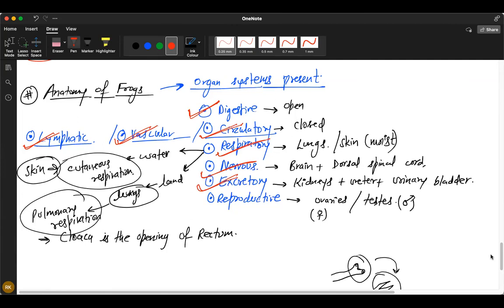So they also have one pair of oviducts. This is the similarity. And the difference is they don't have a concept of uterus, because uterus is only for internal fertilization and internal development of the baby. Frog females just lay all their eggs outside in the environment. So female frogs have their oviducts connected to the cloaca, or cloacal opening, separately. Basically, from two sides, two oviducts come and join in the cloaca, and then from there they directly throw all their eggs out in the water. So that is a difference. Make sense, everyone?